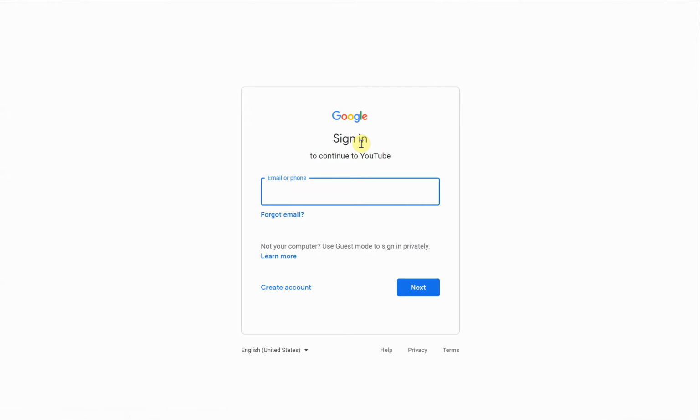So you click on either of those two places, and then what you need to do is sign in using a YouTube account. But a YouTube account is actually the same as a Google account or a Gmail account. So if you use Google or Gmail for your email, you already have an account and you don't need to create a new account. If you do need to create a new account, you can do so in the lower left corner.